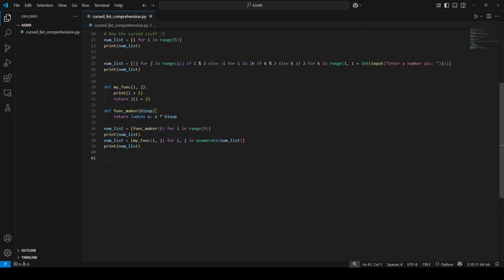Anyways, the final curse thing would be to take all of this and turn it into one singular line. Which to do, we would need to simply take this bit and put it here. So there we go. That's already that. How do I solve this funny issue?